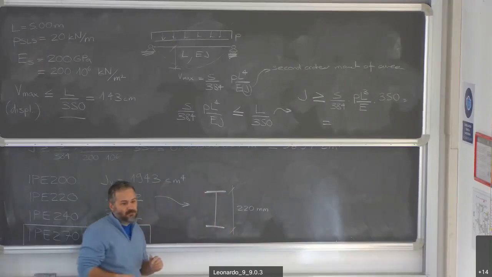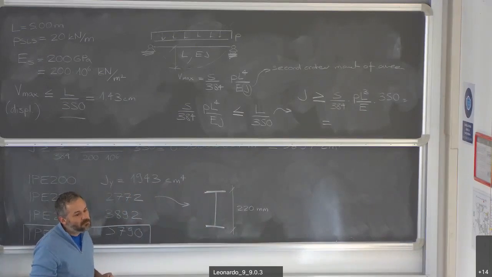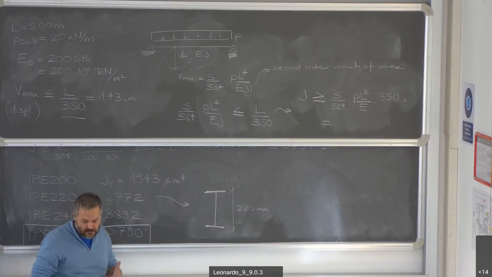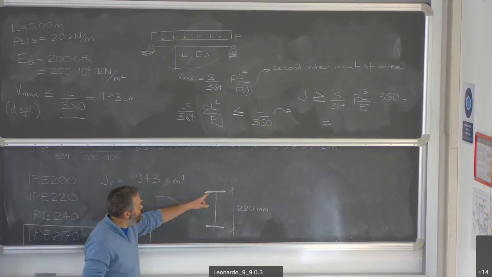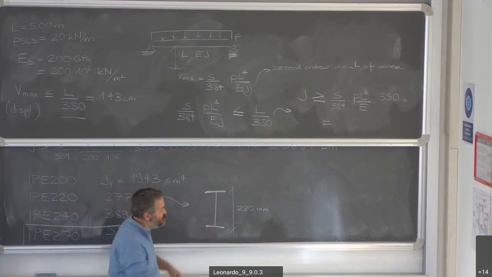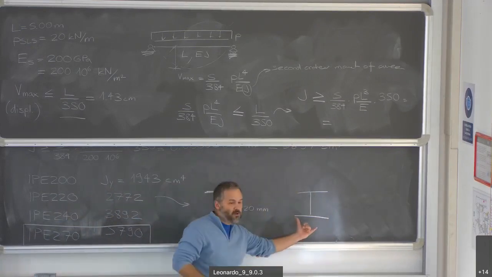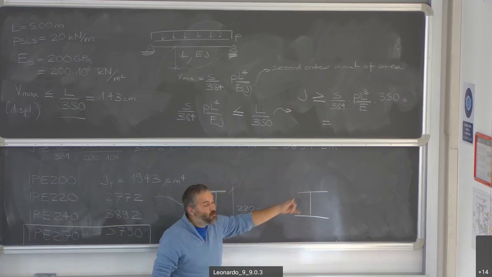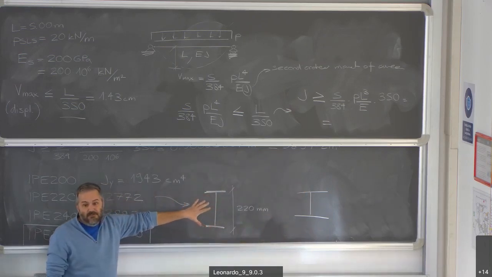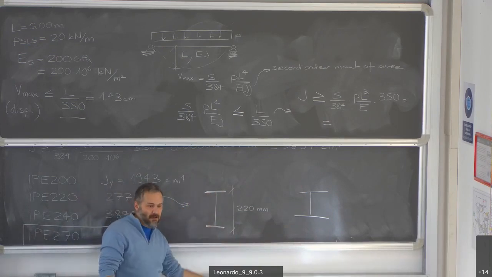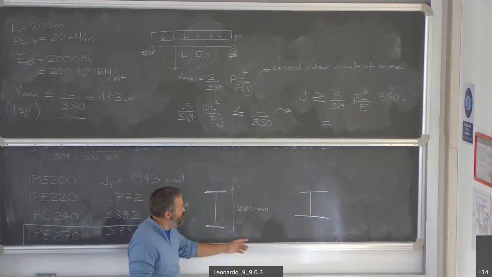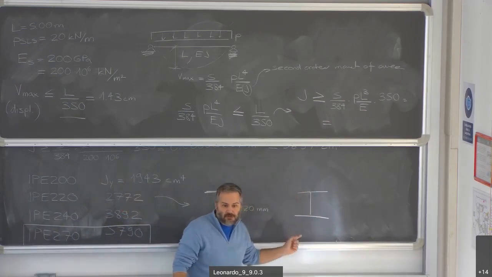Okay? Does the thickness of the web or the flange also change? Yeah, everything changes, but everything is standardized. For example, if you have other types of profiles, HE beams, they do not look like this. They look more like this. So the width is comparable to the depth. That is why these types of profiles are used in beams, where there is clearly a plane where the flexure works. For columns, this is more used, okay?